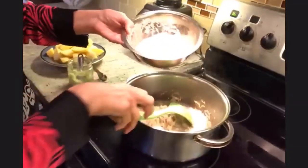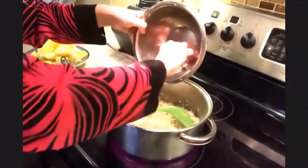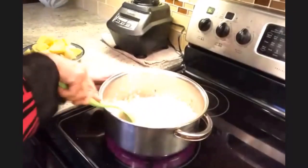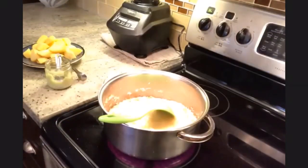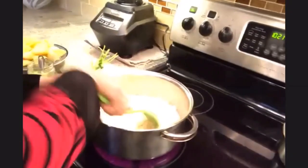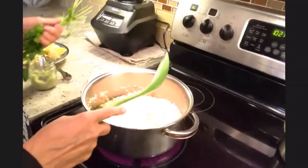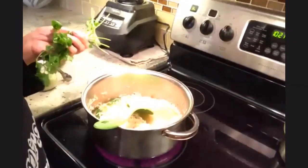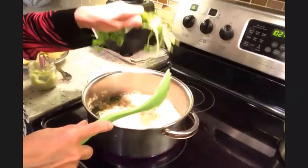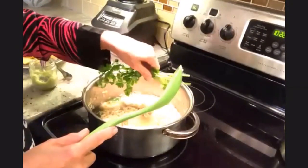The heat is back on high. This rice is washed a few times and soaked — I'm just adding it in. It was on low and I've brought it back to high because when I added the rice the heat became lower. So I'm just going to increase the heat, and I am adding the whole sprigs of cilantro because this way I can pick them up and discard them once I've used them.